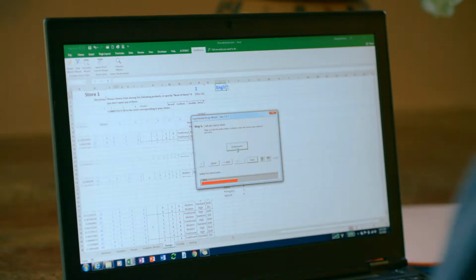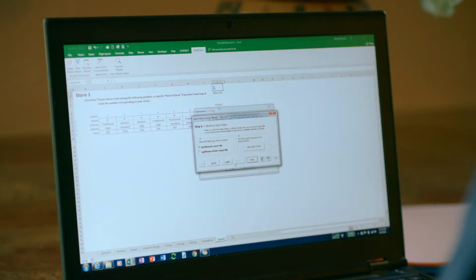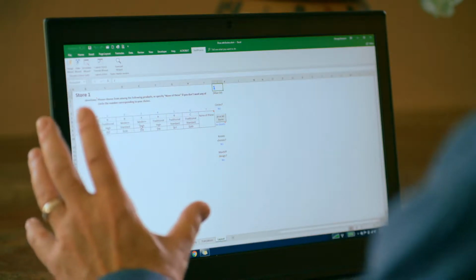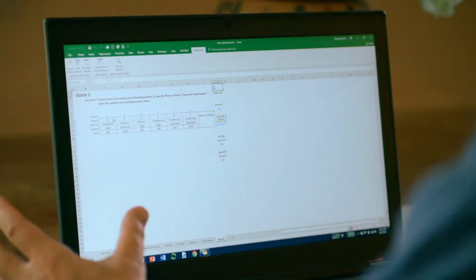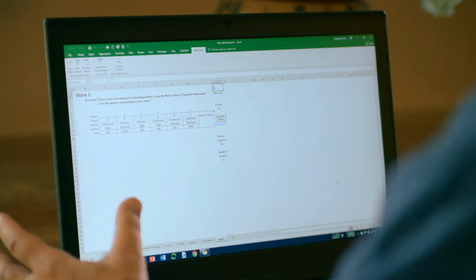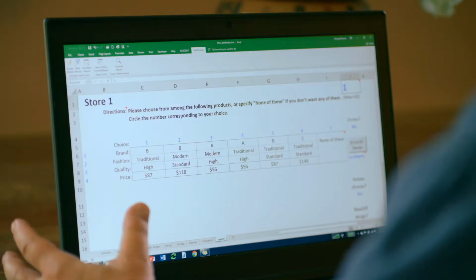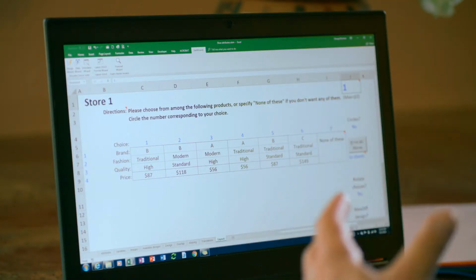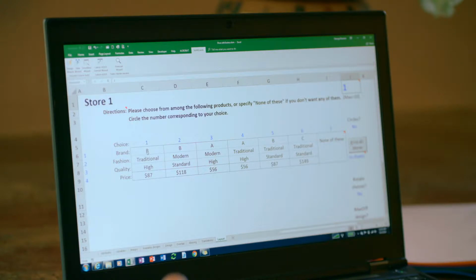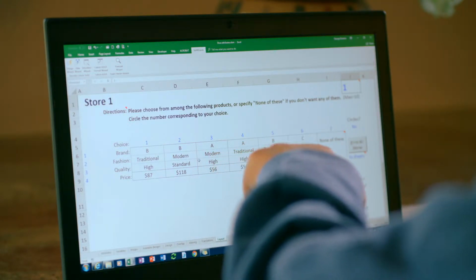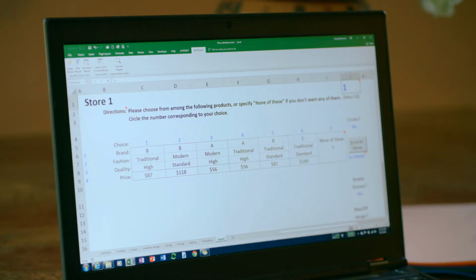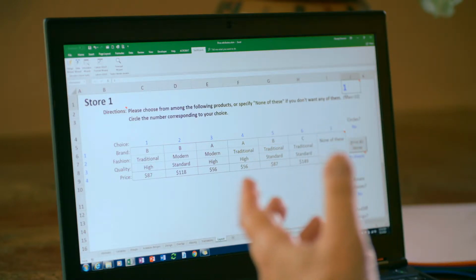And we're going to create a layout. And this is what would be presented to respondents in a survey. Let's make it a little bigger so we can see it. So we're going to show respondents 10 different stores. This happens to be one store where we've got 6 different choices. You can see that each choice is configured slightly differently. People can also choose none of these.